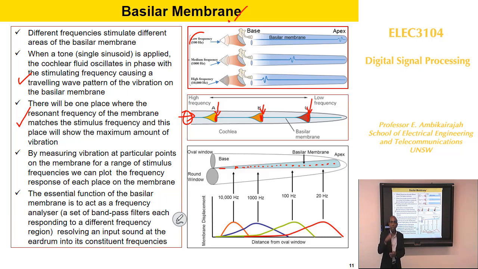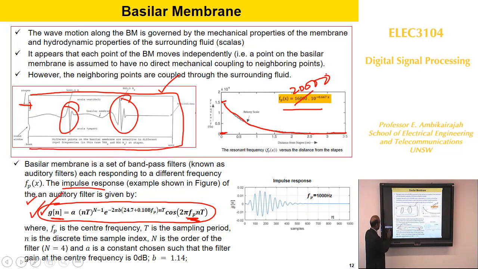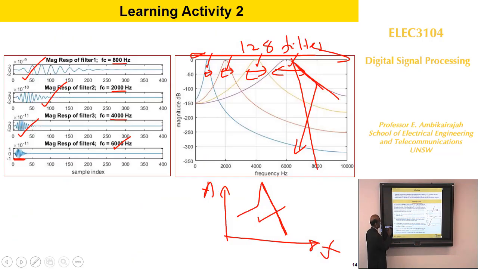And these hair cells actually pick up the movement of the basilar membrane and then send them as electrical signals to the brain. So the hair cells are held by the organ of Corti. It's a structure which holds the hair cells. So that's the next part of it. Because you've implemented all the filters, the output is coming, and now we need to convert the output into the electrical signal format, right? When you do a bandpass filter, everything is electrical signal. But here in the brain, it has to be electrical signal from mechanical movement.